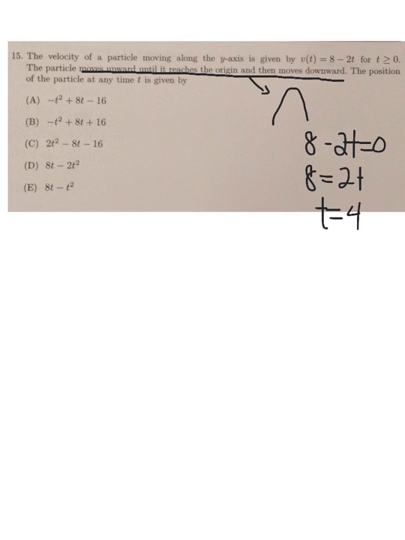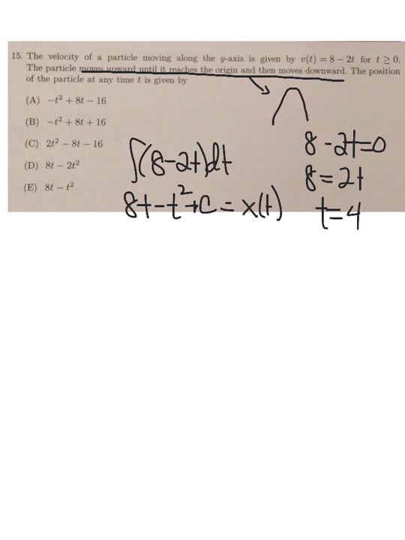Okay, I want to hang on to that little bit of information for a second because let's go to the question. I'm coming back to this. So let me just reiterate that if the particle moves up, then down, that means the original function increases, then decreases. It goes up, then down, which means let's look and see where the velocity is equal to 0. Okay, there's a reason why. We'll come back. All right, so then it says the position of the particle at any time t. So they want us to find the position equation, right? Which means I have to integrate my velocity equation, which is 8 minus 2t dt. So if I do that, I get 8t minus t squared plus c. And this would be my position equation, right?